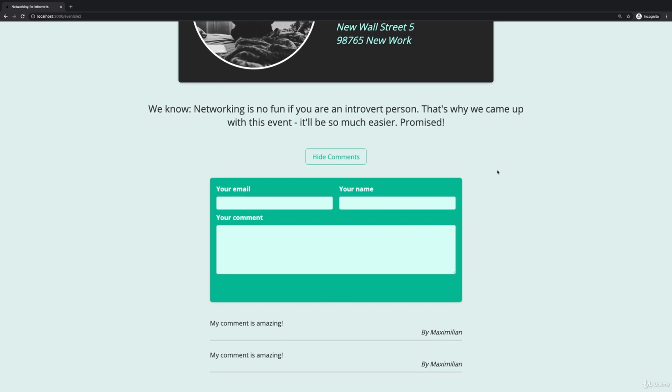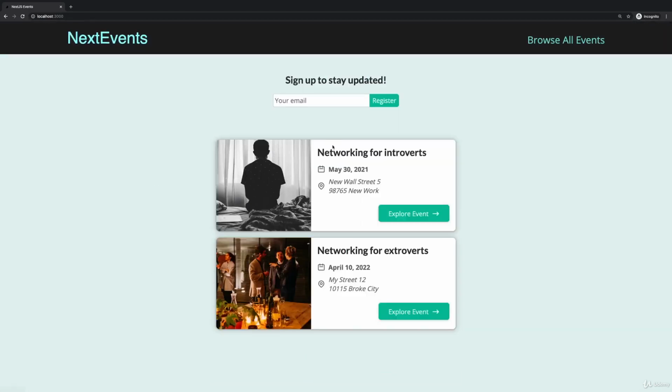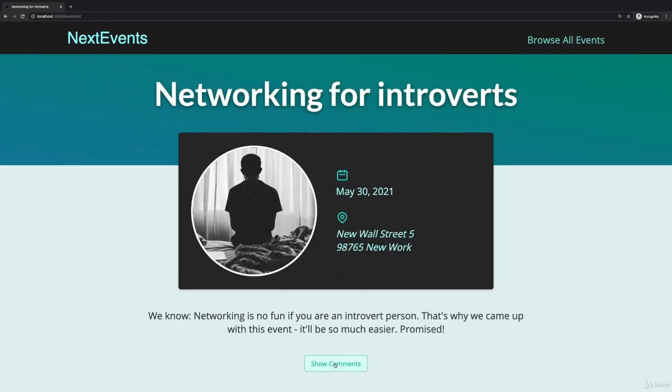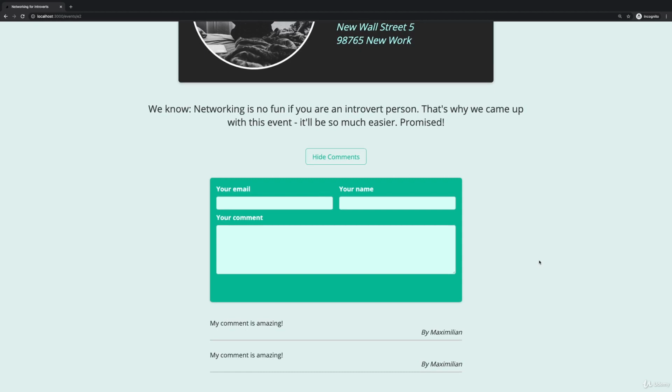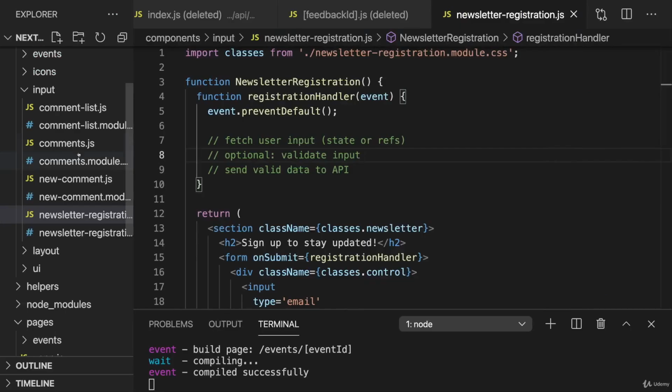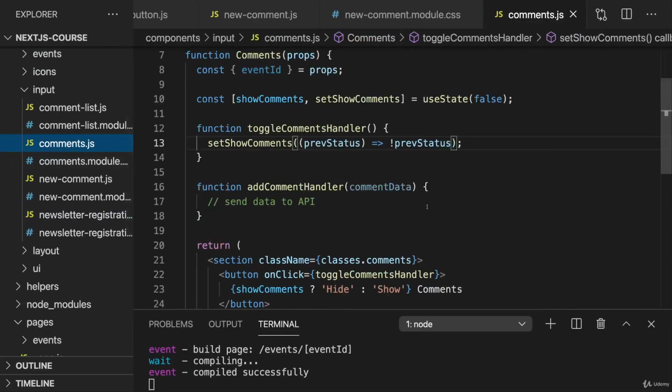And also handle the case that a request is sent to fetch the data. So you will need to handle two different HTTP methods. For the newsletter API route, it was only one method. You should handle post requests there. But for the comments API route, you should handle two different HTTP methods. Incoming post requests, which add a new comment, and incoming get requests, which fetch comments. Again, for the moment, it is enough if you just log the data, if you just log something in your API route. You don't need to write any other logic. Just return some dummy data in the get request case, and make sure you do send data and fetch data.